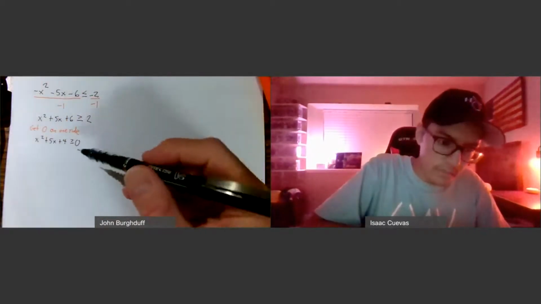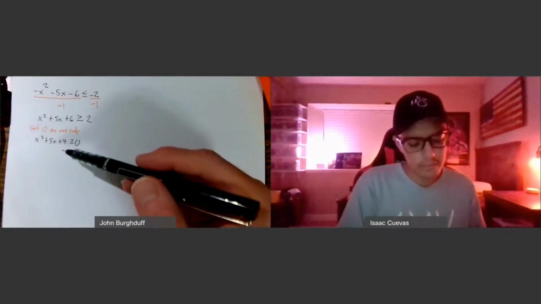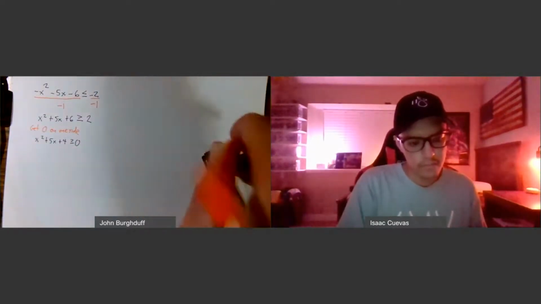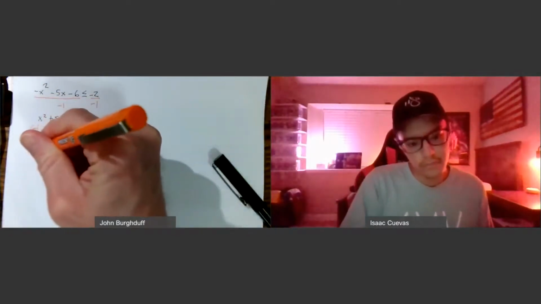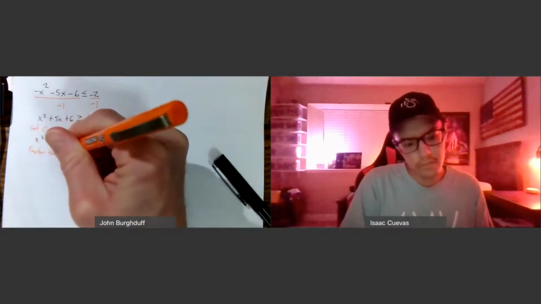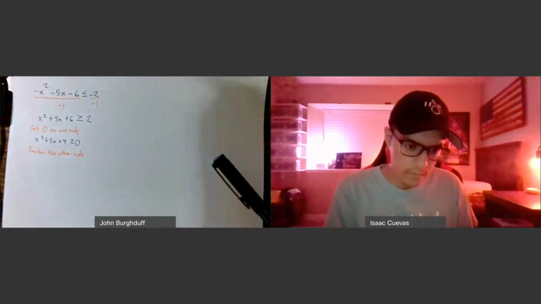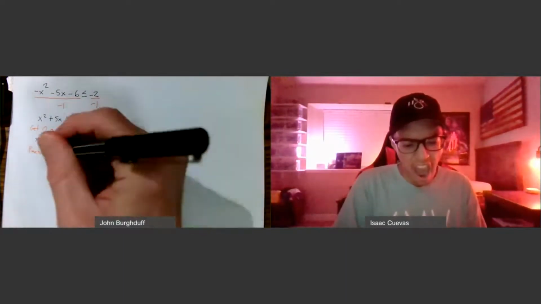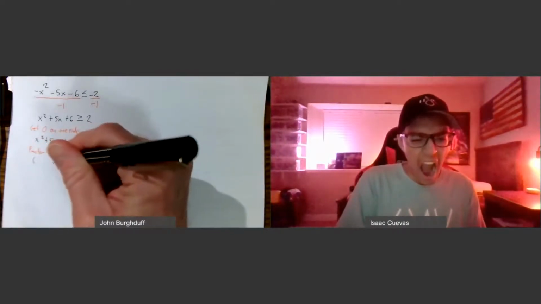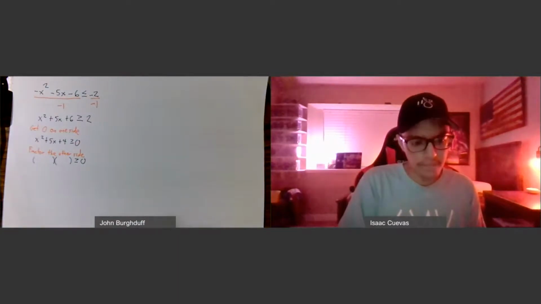On the one with the fractions, what I did is I created one fraction. Here, very similar to that, but in its own way, you want to factor the other side. So you get a 0 on one side, and then you factor the other side. You look at your x squared plus 5x plus 4, and you ask yourself, can I factor that as something times something? Do you see a way to do it?